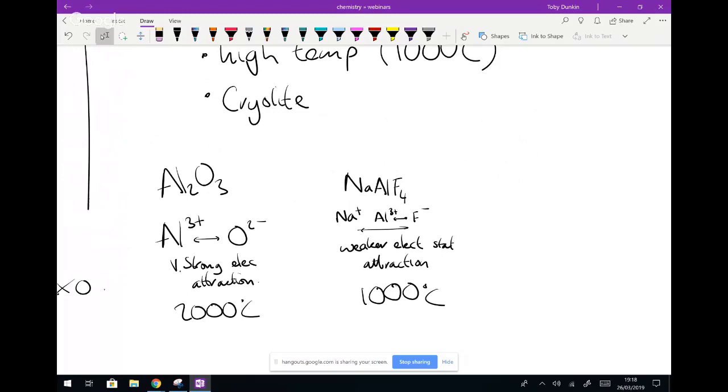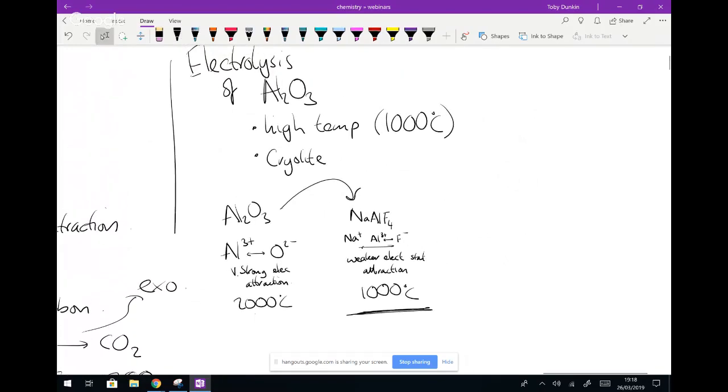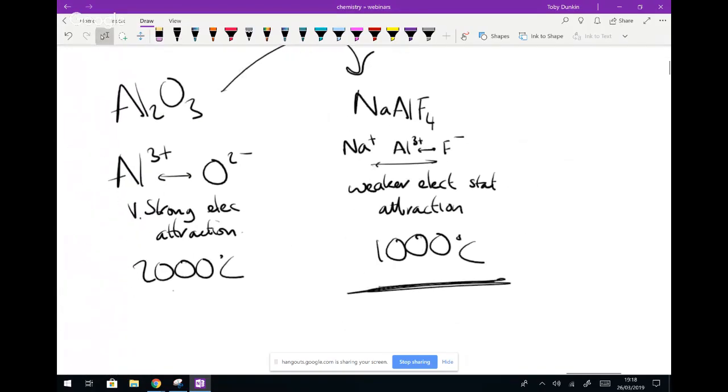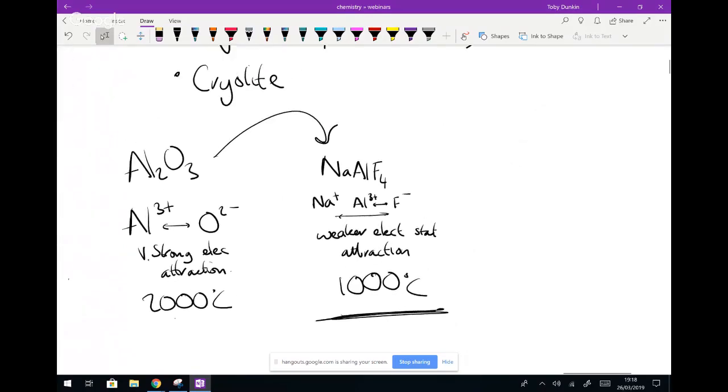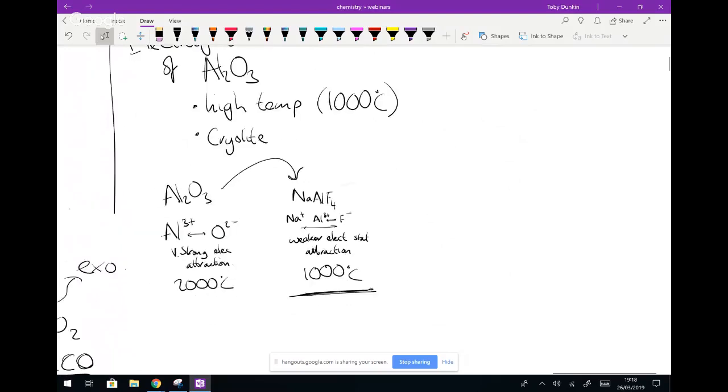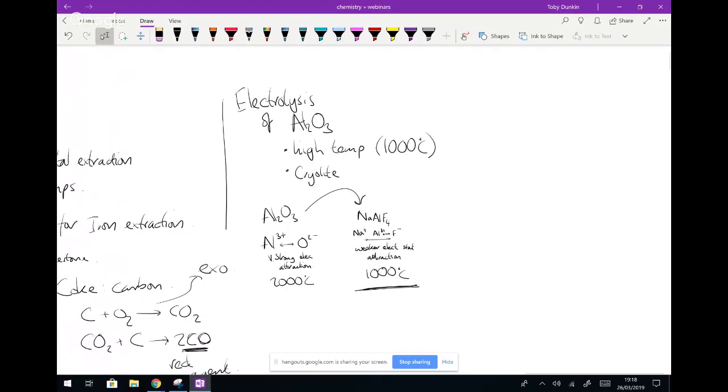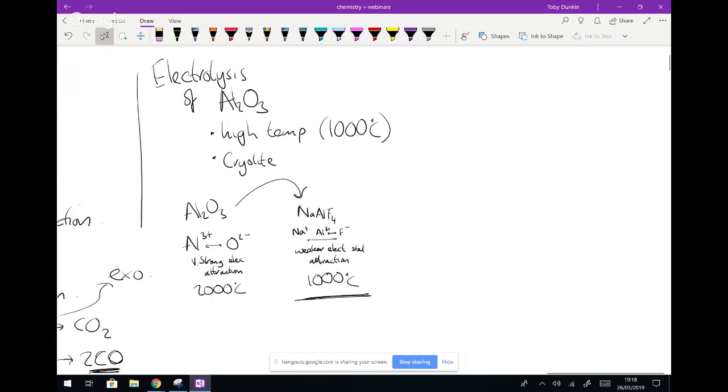So adding it in means that this will melt, and that will dissolve in the liquid cryolite, hence lowering its melting point. By the way, that's a lovely ionic bonding question, comparing melting points by analyzing the ions that they're constituted from. That's part of ionic bonding. And by the way, very poorly answered questions at GCSE.